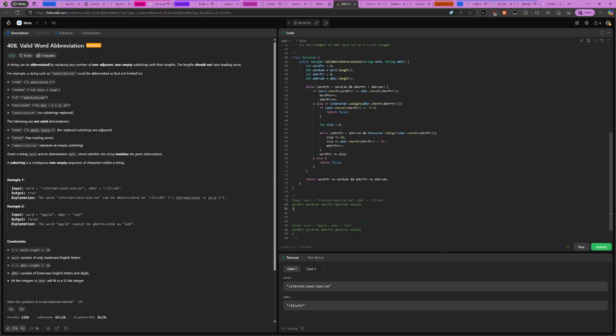So word pointer is equal to word car. So we're in the loop now. We're in the loop. So word pointer is 0. The character is I. Abbreviation pointer is also 0.